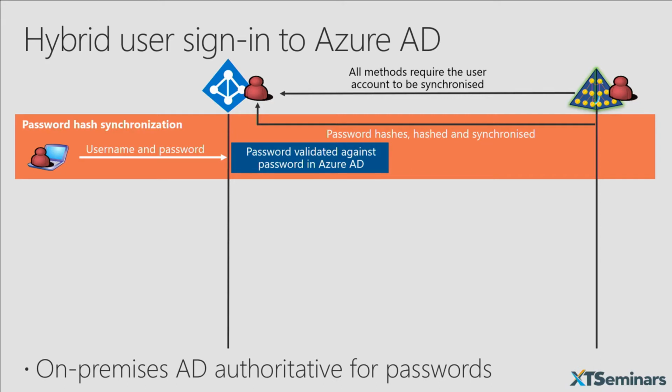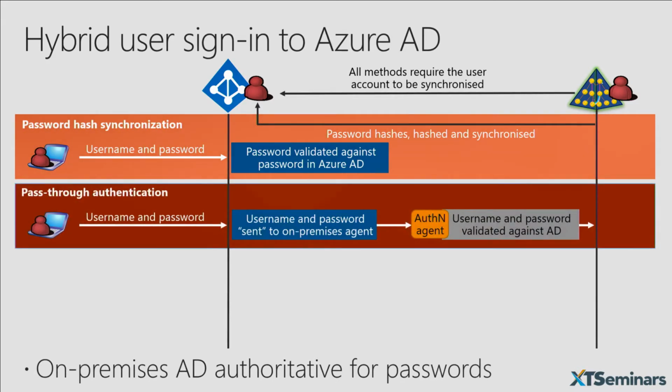The good thing for us is our password is actually in the cloud itself. So when we sign in, everything is done up at the cloud level. Also, because our password from on-prem is in the cloud, we can use identity protection in terms of looking for leaked credentials. So if you've got a P1 license, leaked credentials will be put into the logs. If you've got a P2 license, then you can do conditional access based on risk. And one of those risks is leaked credentials.